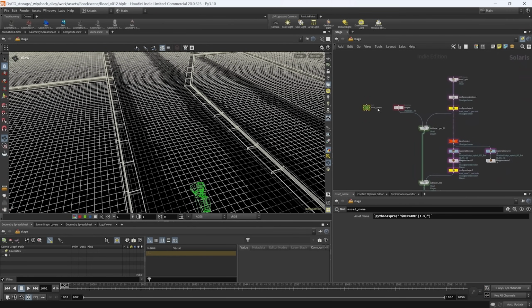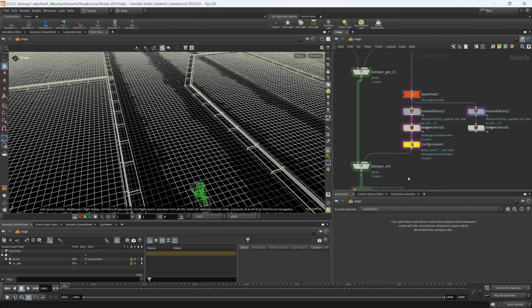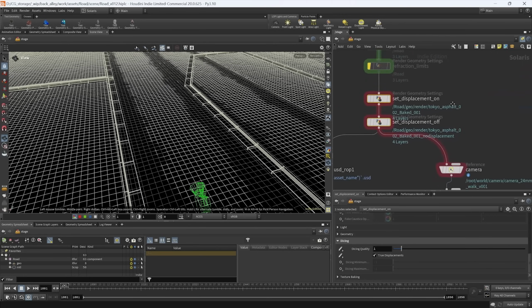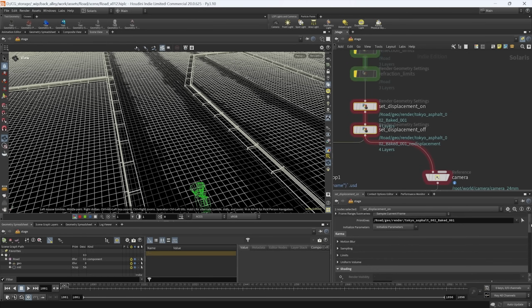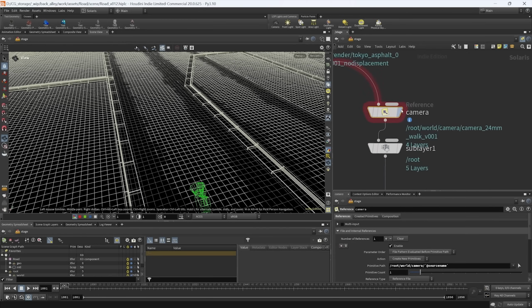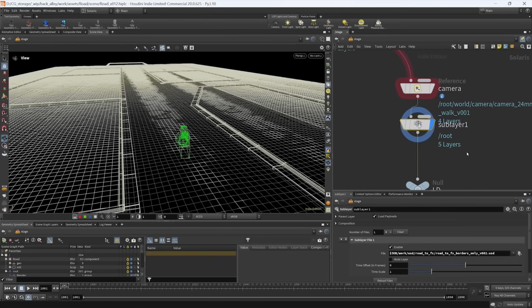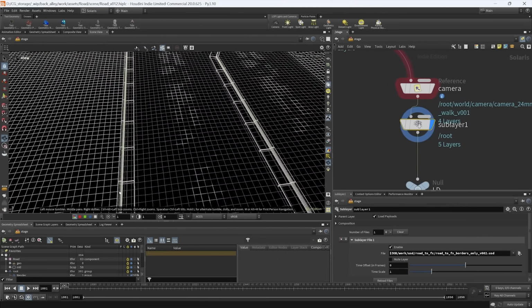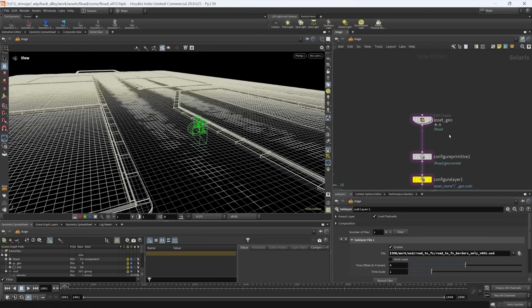Let's have a look at the setup: asset name, structure, geometry layer, material layer. After that, we apply some render geometry settings, I mean displacement settings, and reference the camera. After that, sublayering these borders from the layout scene, and that's it.